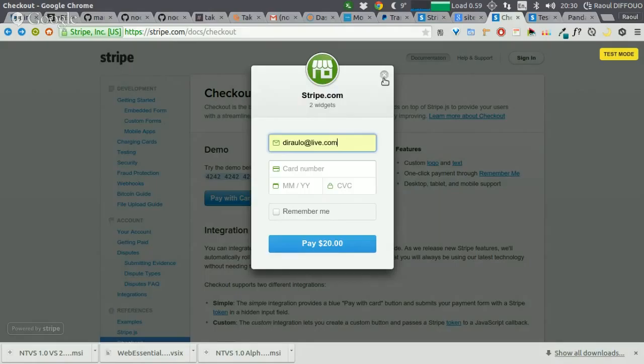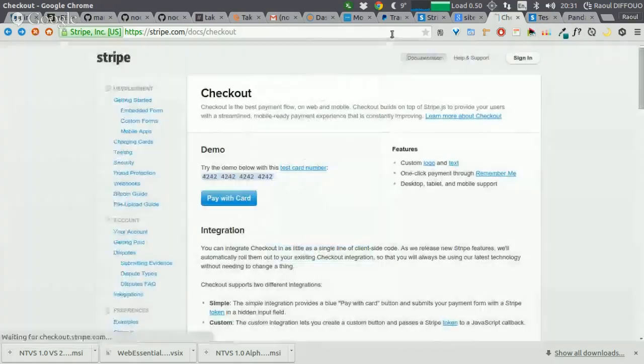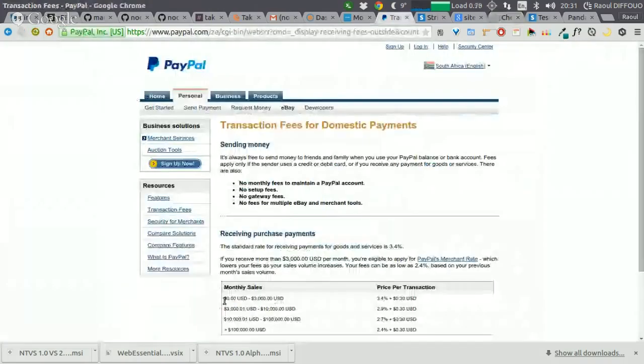So, okay, how much will it charge? You mentioned 2.9%. 2.9% plus 30 cents per successful transaction. That's expensive. All right. Well, I don't know what volume you make per month. Because how much you make per month, maybe PayPal will be better then. I don't know. I don't know yet.